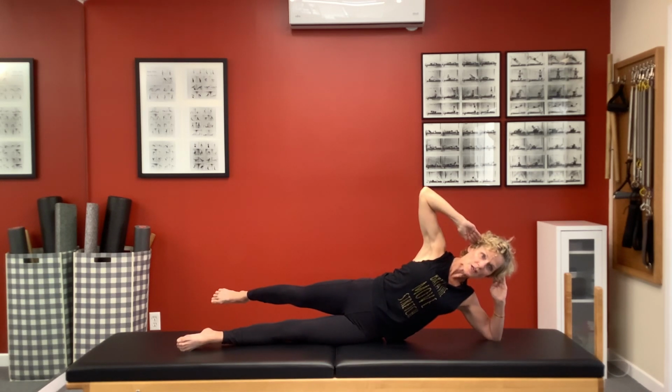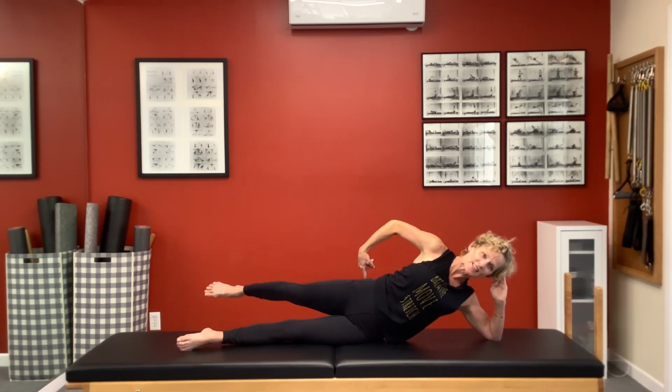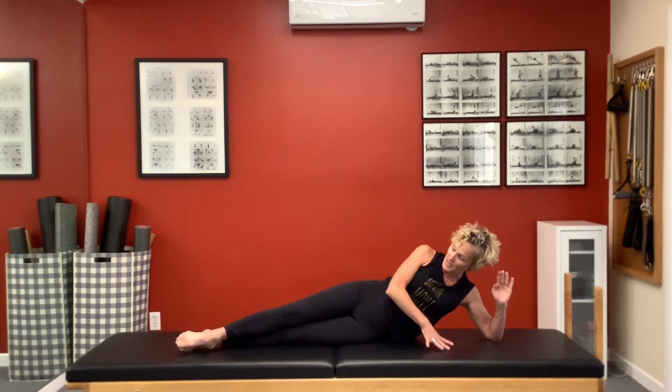Now hold it there. Lift your body, and let's do little lifts with the leg. 1, and 2, and 3, and 4, and 5, and 6. Hip abduction, 7. And hold, hold, hold. Lift a little higher, lift a little higher. And then bring it down.